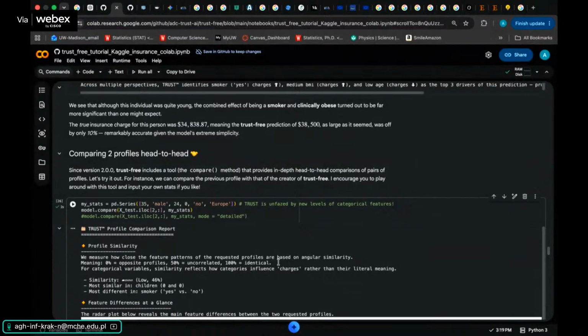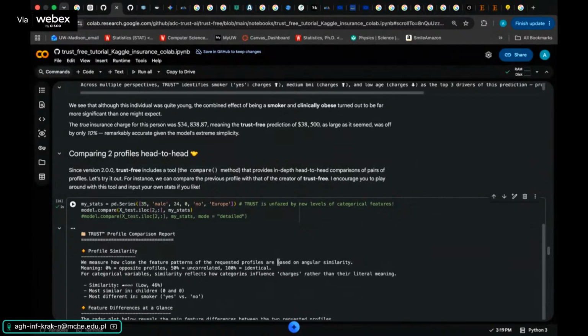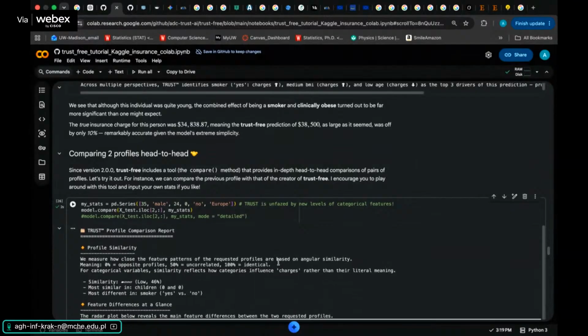What is the 0? I guess it is the kids, and no, it must mean non-smoker, and lives in Europe. Let's say it could even be a different region. It doesn't need to be one of the values that we have seen in the data, which was restricted to the regions in the US. So what would happen with this hypothetical person? How would it compare with the original woman?